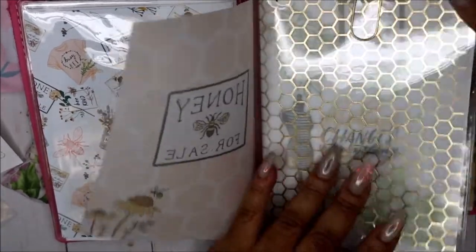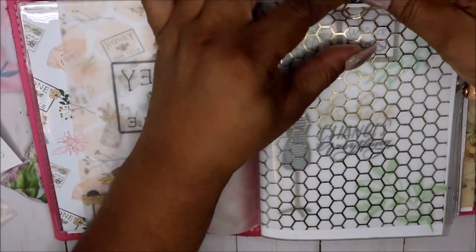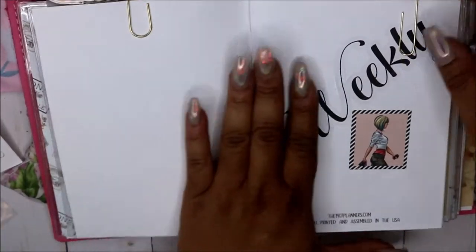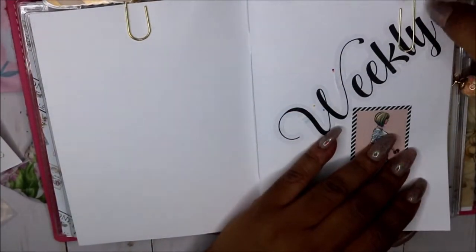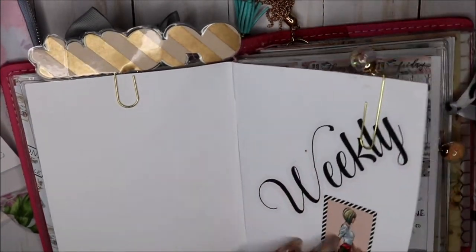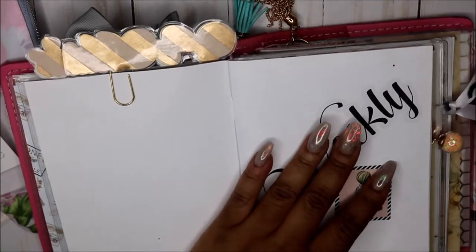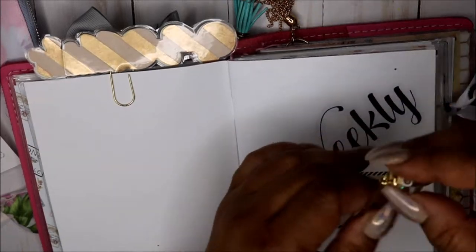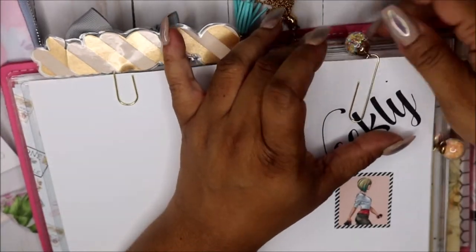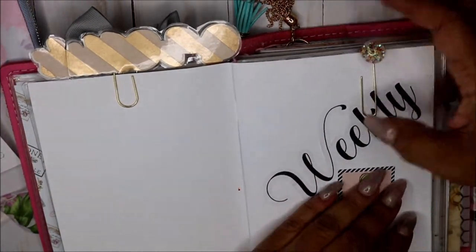I'm digging that. And then I think that got cut off, but I added my name that I made myself, using just some cardstock and my Silhouette. And then I added this little ball here that is in my store. It's in my store, but wait a minute, it's coming. Oh, I knew one of those were loose. I have to take that one off. So there we go. Alrighty, so I got that there.